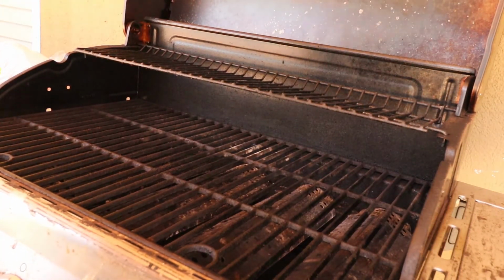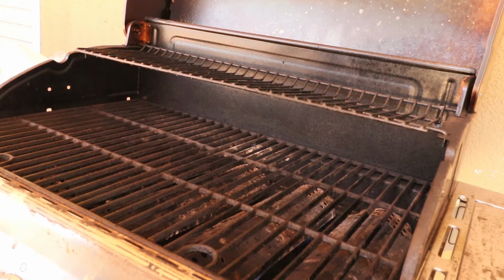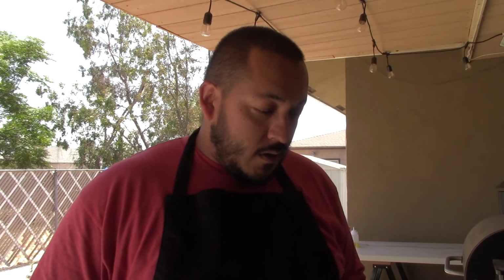Come on in. You wanna make sure your grill's cleaned. Scrape everything out from the last cookout you had. Make sure the tray at the bottom, your drip trays and everything are all cleaned out. Let's get it started. So my 2 right burners are on. I'm gonna set them at high right now just to see what temps I get, because this is my first time doing it on the grill.